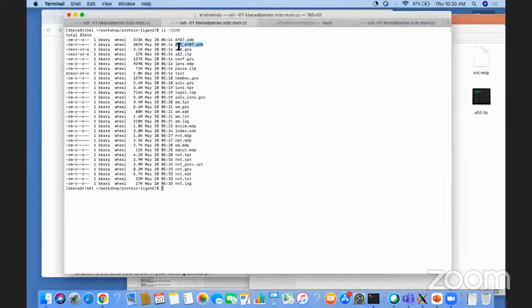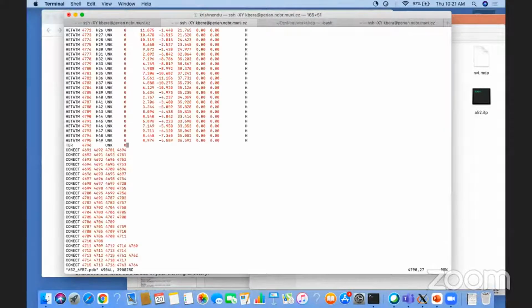So for that, you have to remove the ligand. You have to generate another PDB file with only the protein, and also you should copy the ligand coordinates and paste them somewhere else.